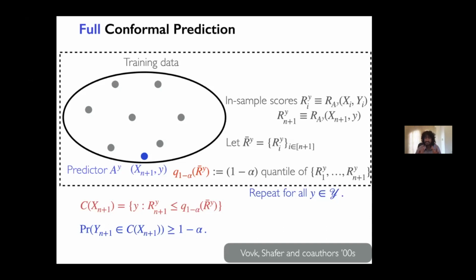So that issue exists because we're using in-sample scores for full conformal, but that does not exist for split conformal because we're using out-of-sample scores. So even if you have an interpolating predictor on the first half, the out-of-sample residuals will be non-zero, and you can sort them, you can do stuff with them, so it'll actually give you something sensible. So there are actually several advantages, computational as well as statistical, to using split conformal over full conformal.